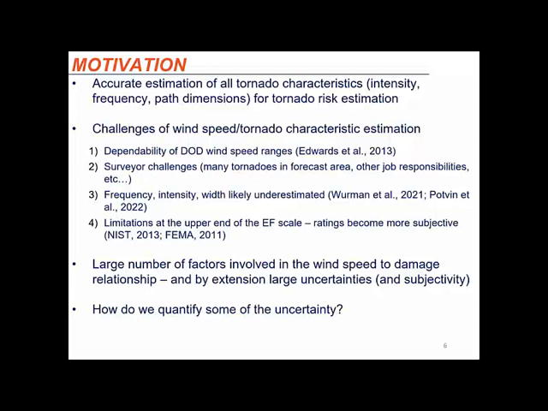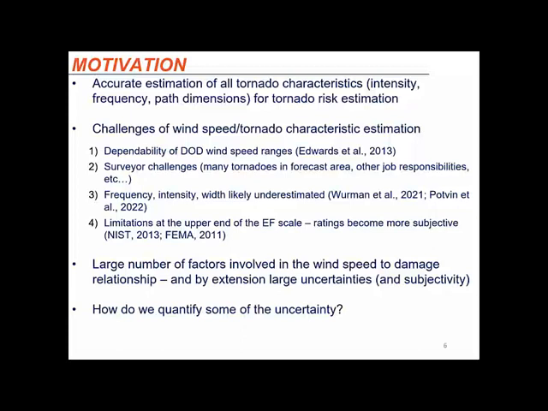Some more recent research that has served as additional motivation to us is showing that the frequency, intensity, and perhaps width is likely underestimated. And then again, Jim mentioned that I was involved in the NIST study, and what we found in that and in FEMA after the 2011 tornadoes was that there are limitations really at the upper end of the EF scale, and the ratings tend to become more subjective.